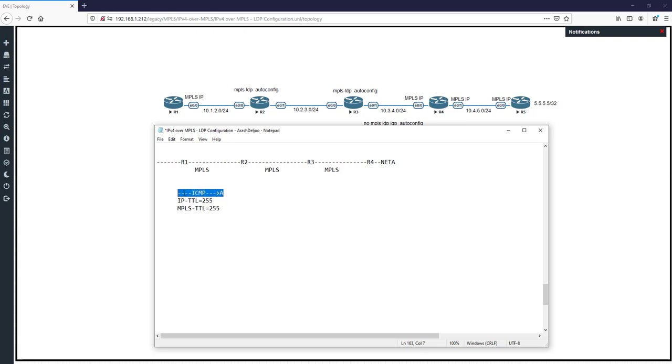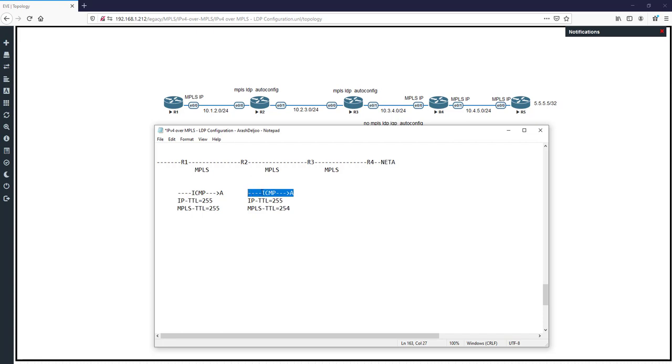After that, R1 sends this traffic to R2. The traffic received by R2 should be forwarded by the LFIB, because the packet is labeled. The packet received in R2 has an IP TTL of 255, but when R2 forwards the traffic, it decreases the MPLS TTL by one and sends it to R3.